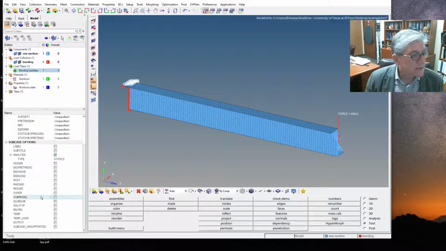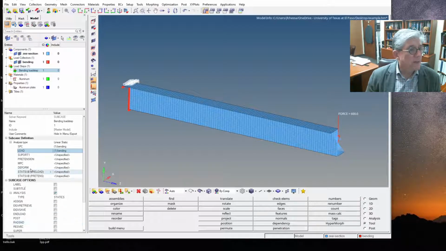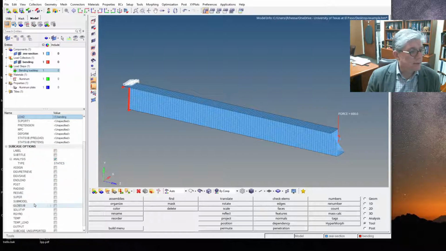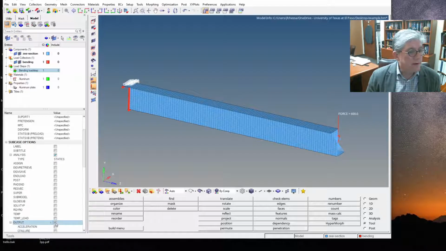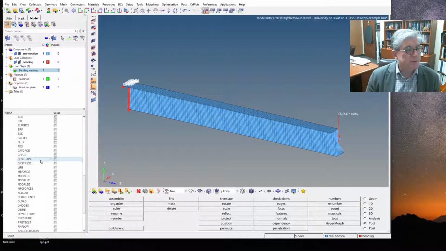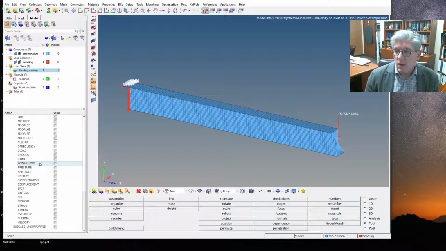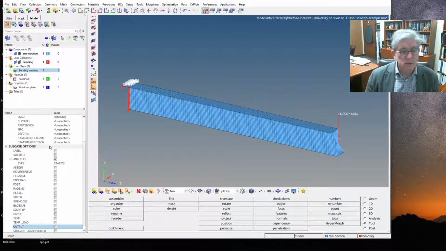If you want to write out different options here, you can select those. Like you can pick different things to output, maybe somewhere in here. Where is it? I think output should be under here. Output, right? So you can click on this little button and you can expand out all these options to write out reaction forces, and so on. We really don't need to do that for this analysis, so we'll just leave that as it is.